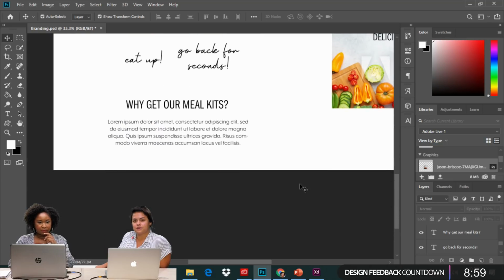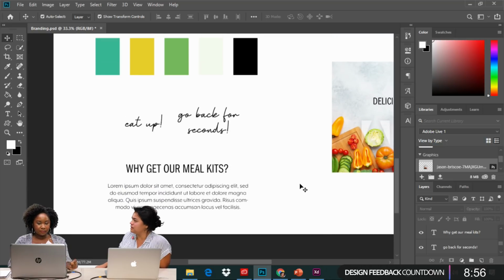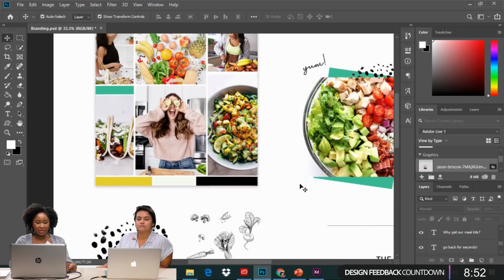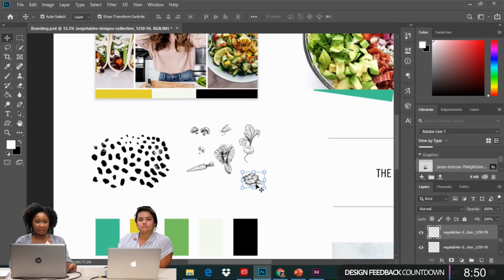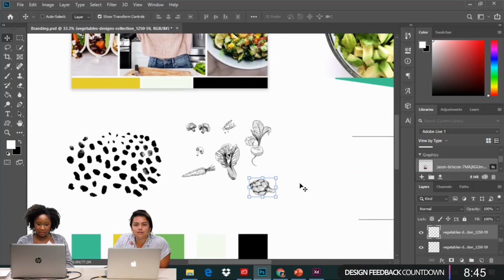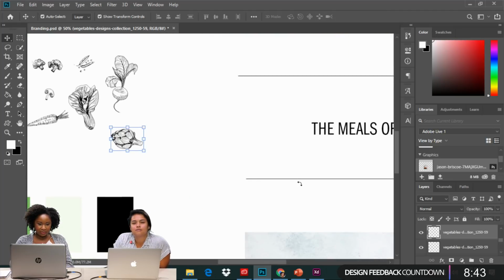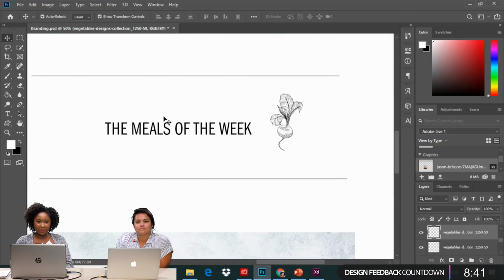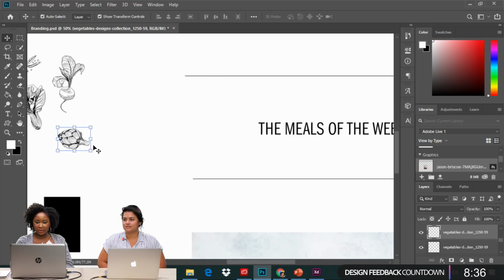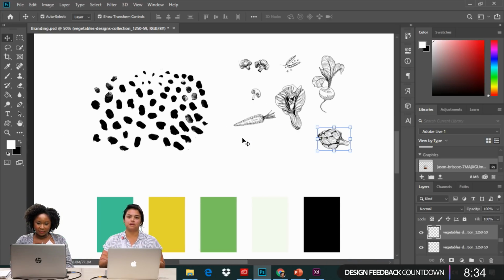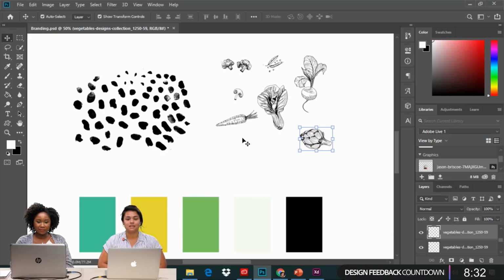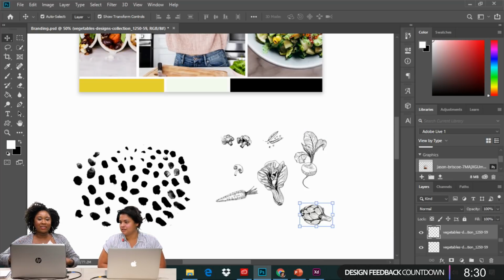And do you ever use illustrations? I feel like you do a lot of photo heavy work. I don't so much with my clients, but I did want to do it for this particular one since it was kind of a fun meal kit. I found this little free illustration, so I have some individual pieces I was going to drag in tomorrow, maybe to decorate next to the font. So this will be more coming in tomorrow, but this is a sneak peek, you guys. Tomorrow is beautifying it. So this will be some of the elements that we're going to bring in to beautify it.